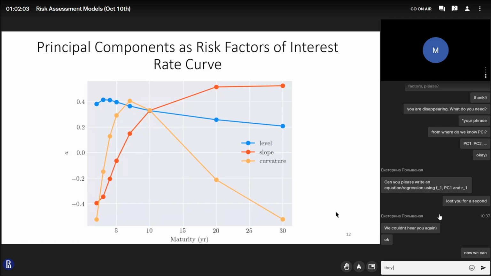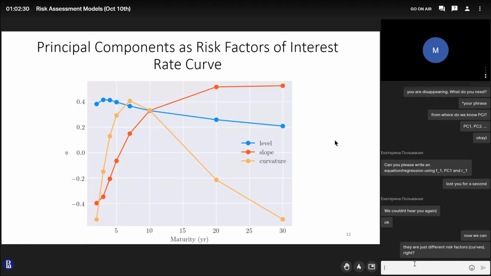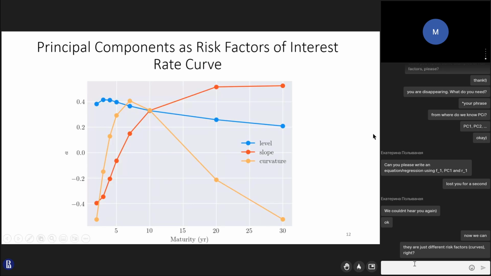And this is kind of cool because, as you can see, you have the continuum of the rates actually, right? Because you can deal with the rates of different maturities. So you may have like 50 rates, but at the same time, you can represent the dynamic of the entire curve with only three factors. One of them pushes the curve up and down, another one twists it a little bit, and another one makes a hump, makes it flatter or more curvy. All right.